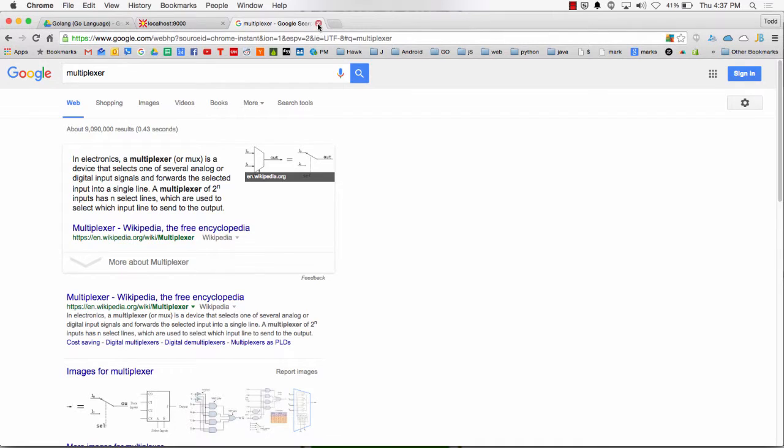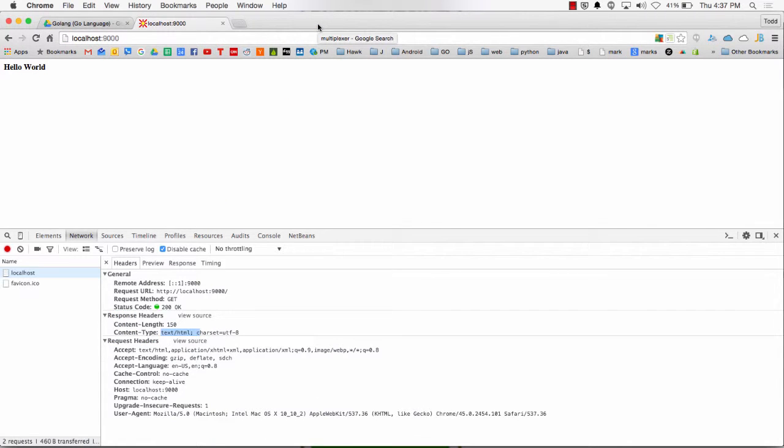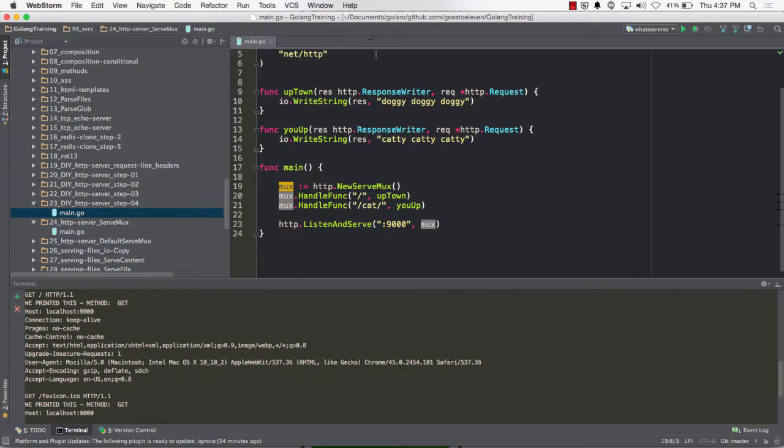That concept, that idea that we have different things to choose from. And you can see it in action; this is the best way to see it. If I come in at this URL, we're going to run uptown. We're going to run that function. You come in at this URL, we're going to run you up. You'll never guess what song is going through my head when I put this together. And so that's multiplexing. That's switching which code is running based upon which endpoint comes in.